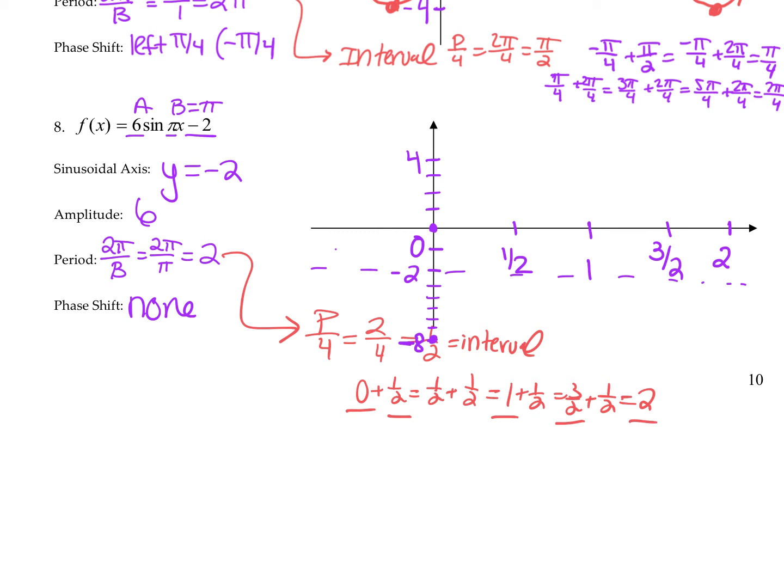So now we're thinking about sine. My sine graph starts in the middle. Sorry, that's not the middle. It starts at -2, the middle, at 0, goes up to my maximum at 4, back to the middle, down to the minimum, back to the middle. And so my sine curve would look something like this.